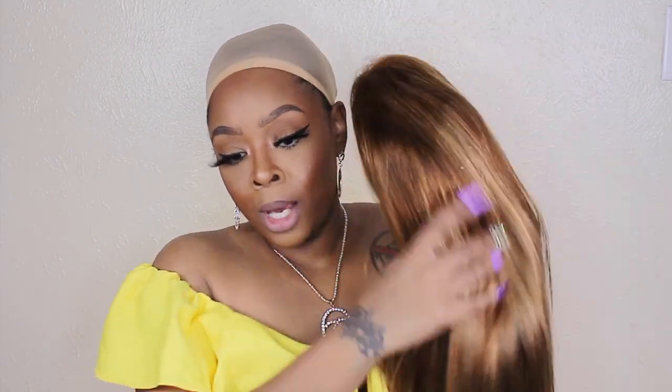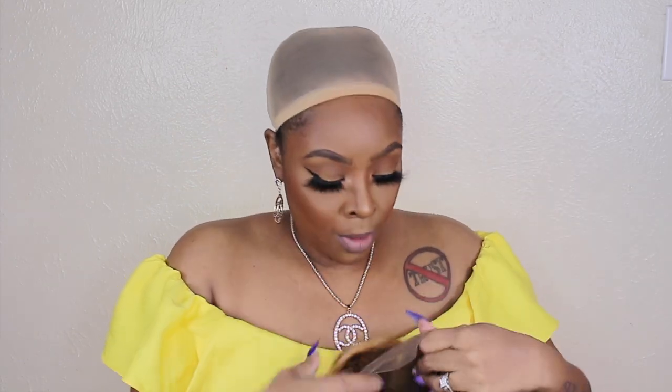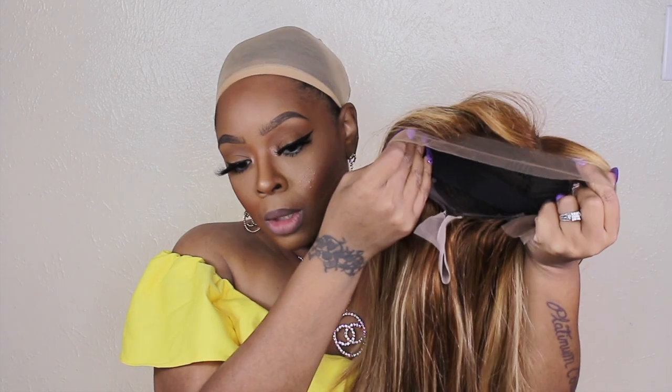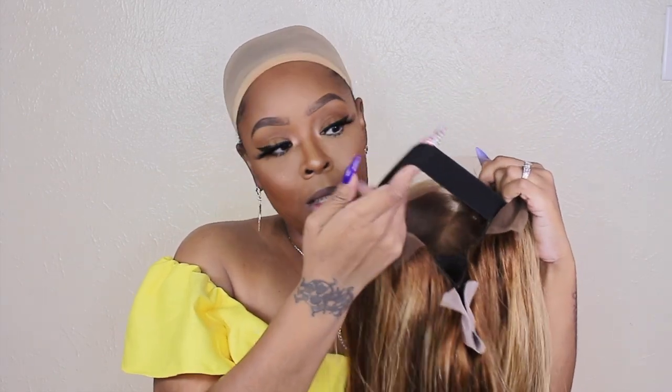Here, highlights, low lights, brown and blonde. Basically, it is a, I almost said full lace, but it's not lace front, it's a frontal, not closure. And it has a band in here, that's good if you want to go glueless. It is 22 inches. Let me show you what came in it.